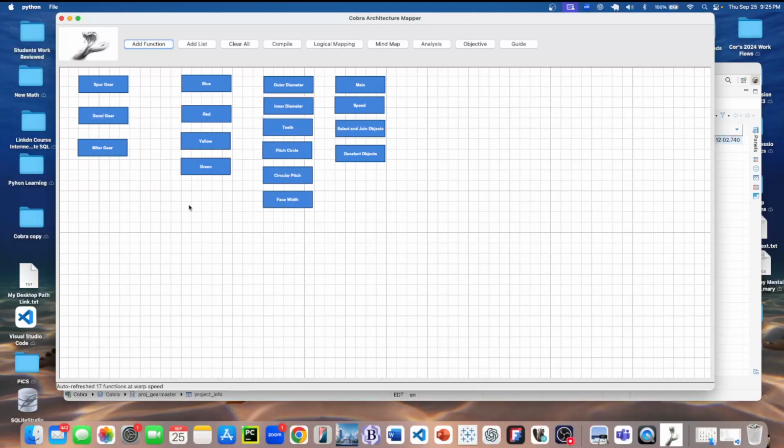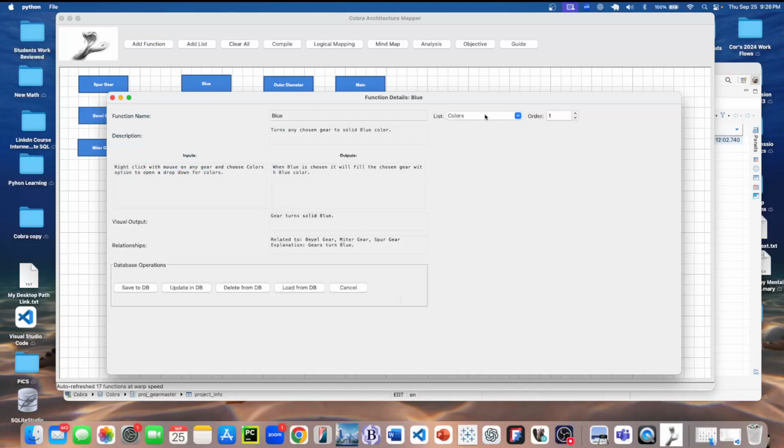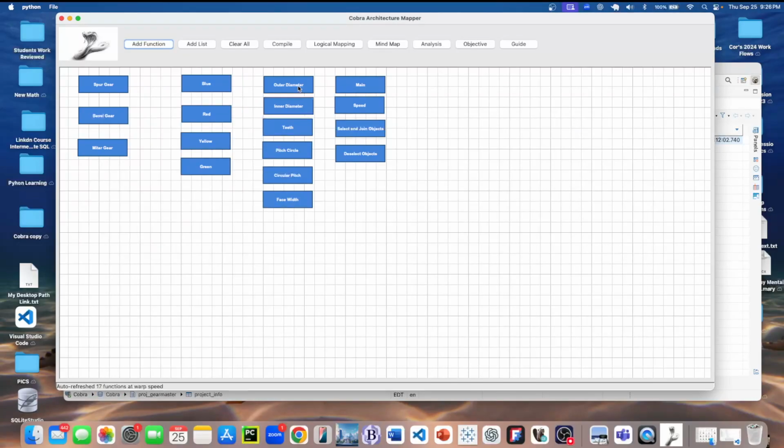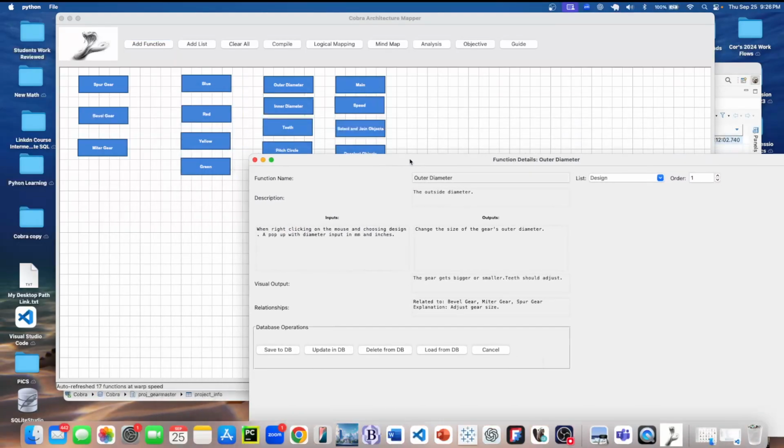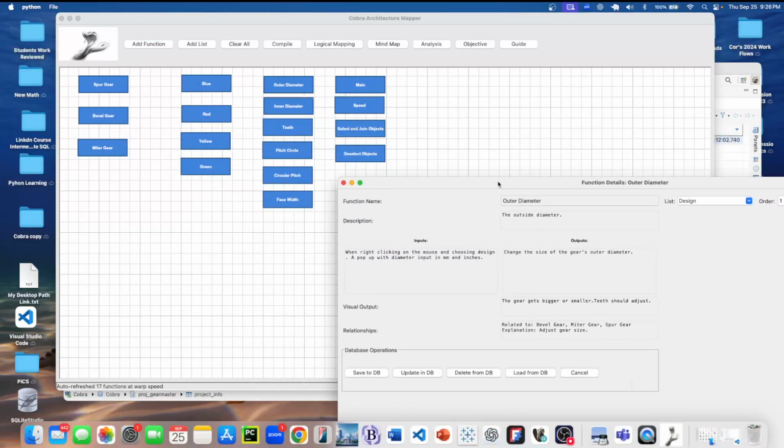But one thing I want to show you here is now the logical mapping. So what would happen if we click on logical mapping? It will show how everything relates to everything else. So let's say the gears are part of collars. So the list that is collars: the outer diameter, inner diameter, teeth, pitch circle, and circular pitch.